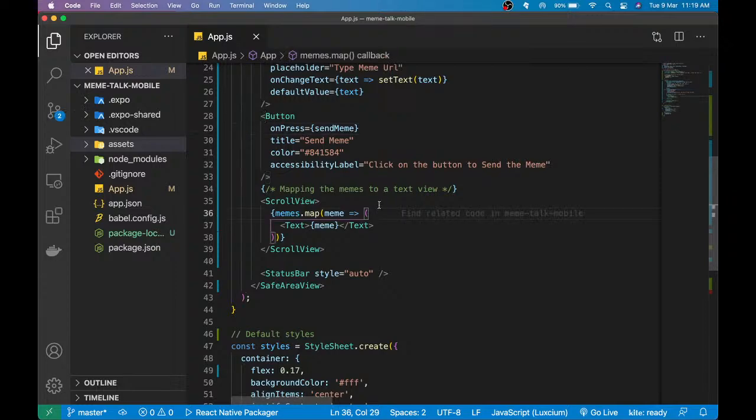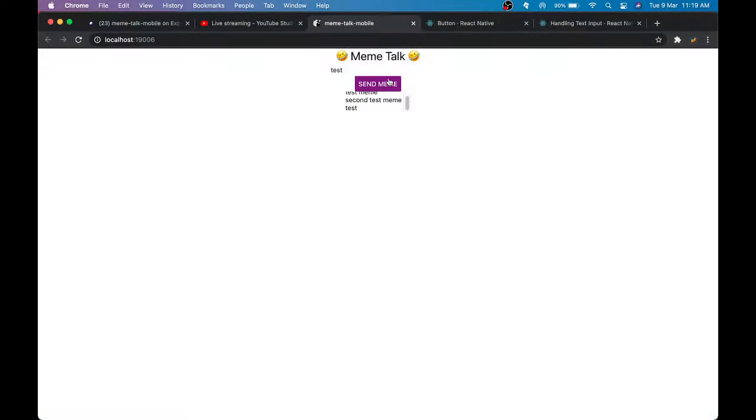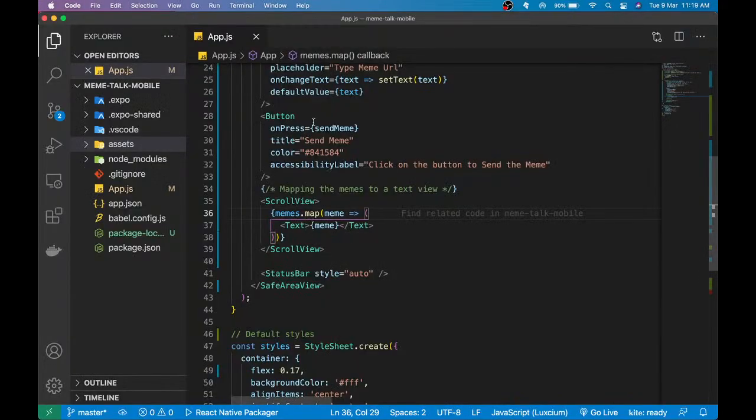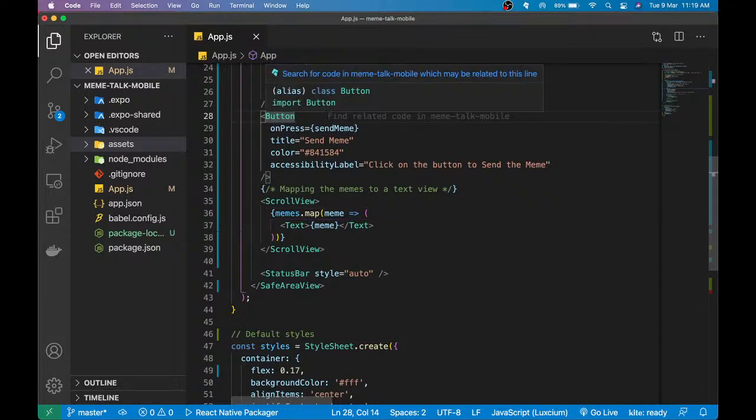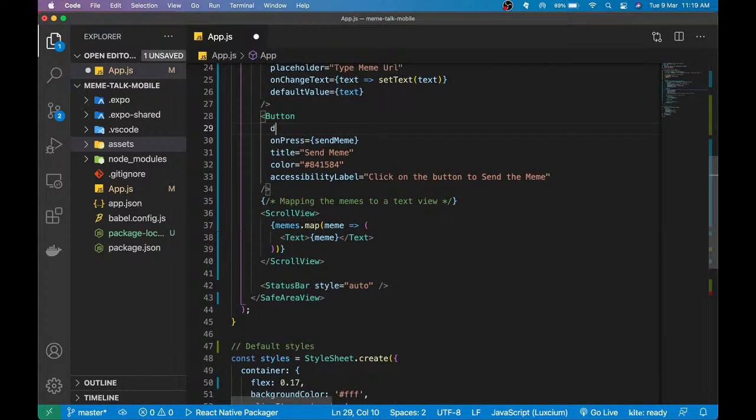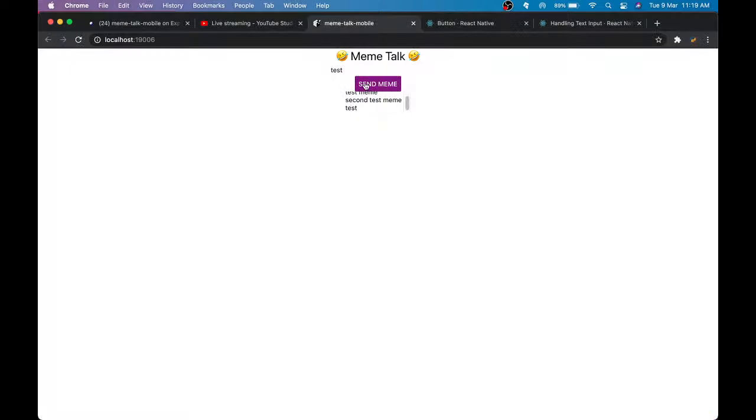Awesome. So we have added the meme adding functionality, but currently we will be able to add these blank things. That's kind of bad. We don't want that. So I'll just be disabling the button if there is absolutely no input. So disabled if there is no text. Alright, so now let me just reload the page. So currently the button is disabled, we add the text, it is enabled.